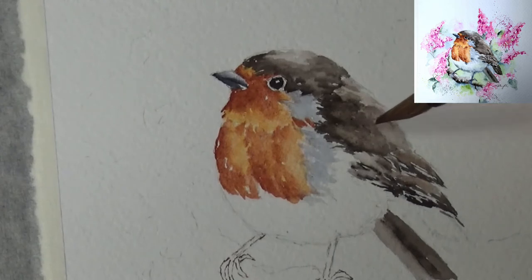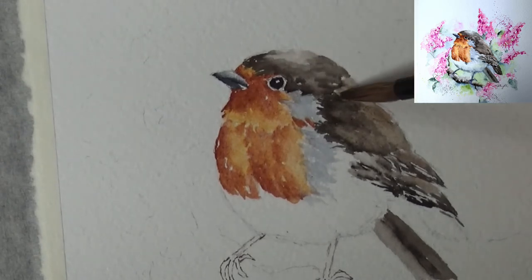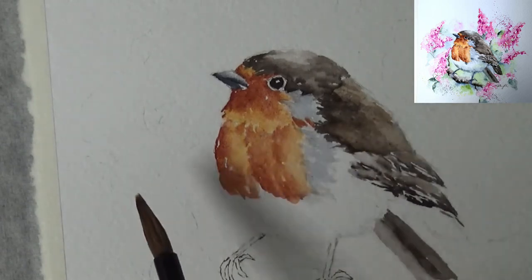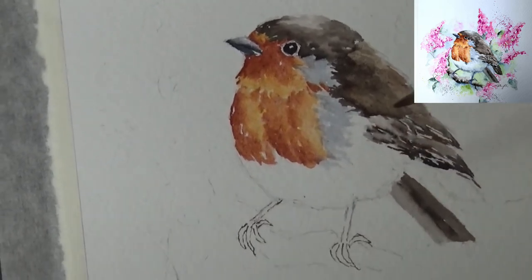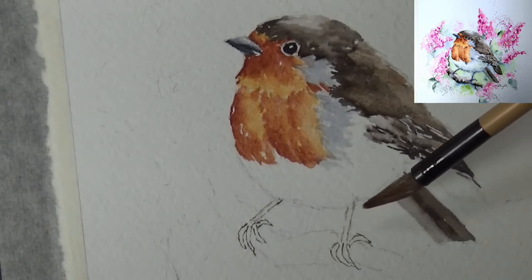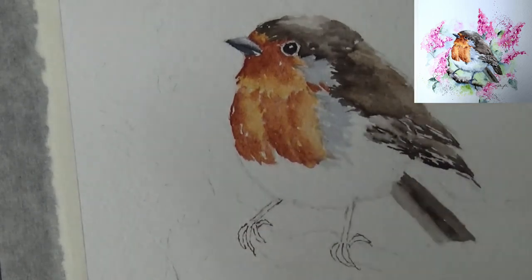Now going to the burnt umber — the little bit of brown color — and lightly brushing on top so it's not totally just a sepia color. I also need a shadow area over here. Sometimes I use indigo and sometimes a pink gray, but I'm going to do a little mix here. Then I'm going to put some green down here so it can be like a reflection of the background.